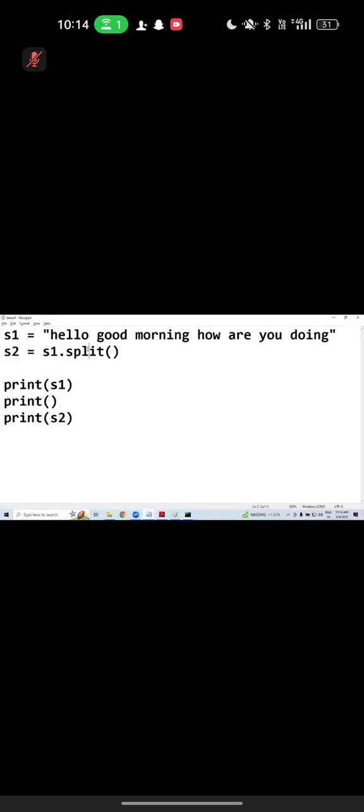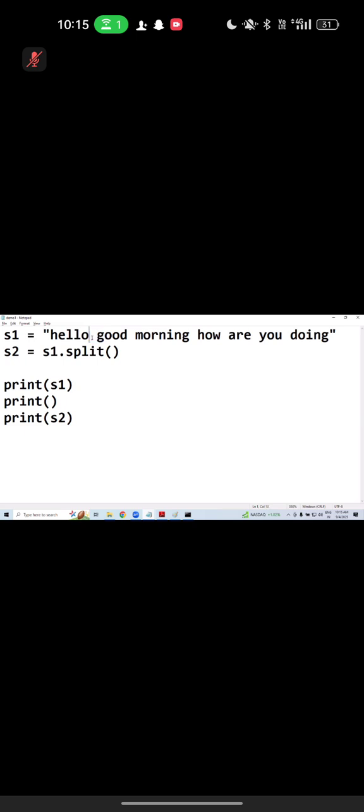Everybody look at my screen. What is the twist whenever you are calling the split method? Split method is supposed to divide the string wherever spaces are available. To identify the first word and second word, it takes help from the space. By default, the separator of the split method is a space. You can call it a separator, a delimiter, anything.